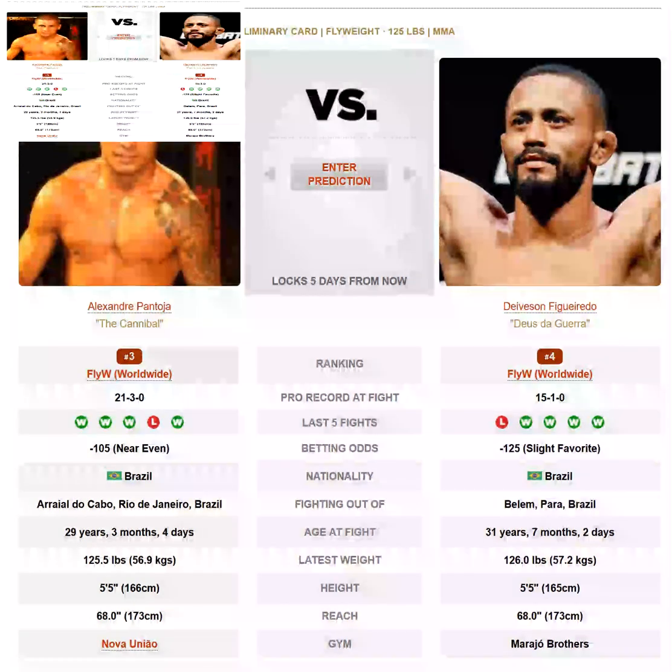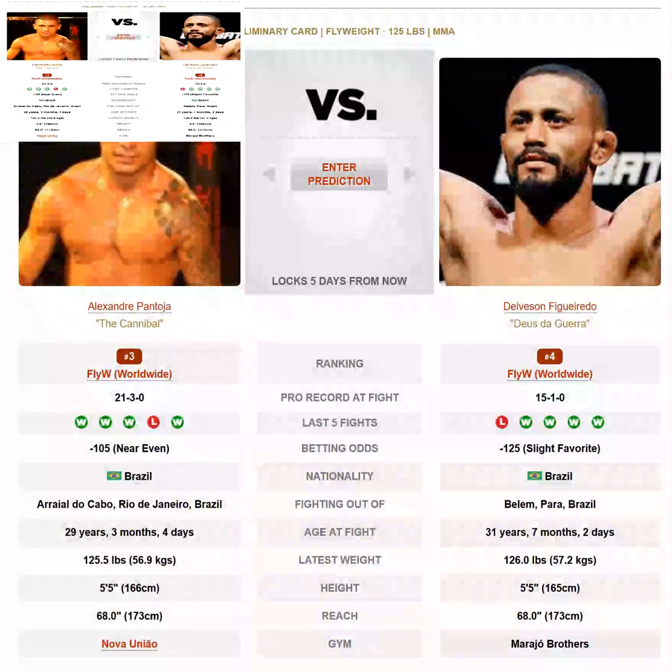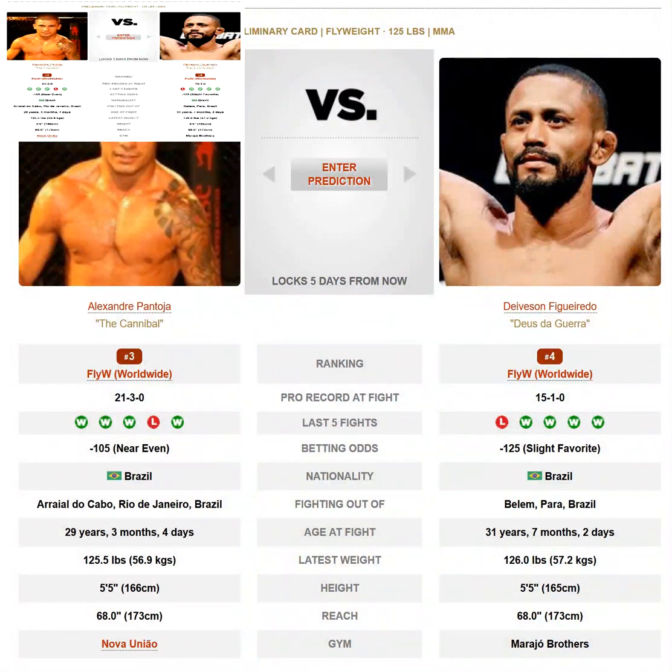When he feels you're starting to wilt, he will start to go heavy for the kill, though. He's a finisher. And he really likes attacking with heavy shots off the breaks and grappling situations, which is somewhere where I think he could have success in this fight. He doesn't cut the cage off very well, though, and he can get a bit inactive looking for one big shot or just a takedown entry.